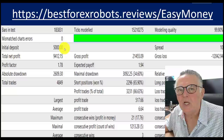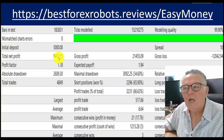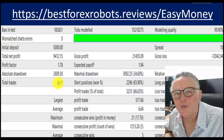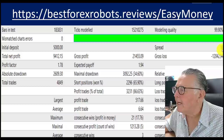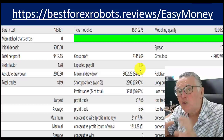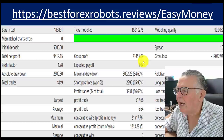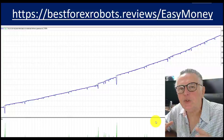Here are the results from trading it for six months on the Euro, which is the recommended currency for this robot. There was a profit of $9,000, almost a 200% return over six months. There were almost 5,000 trades, because this is a scalping robot. One important thing to point out: we used a one-pip spread for testing, and the expected payoff is only around two pips. When the expected payoff is two pips and you're paying one pip spread, the broker is almost making more money than you are with no risk — which is one reason we don't go heavily into scalping EAs.